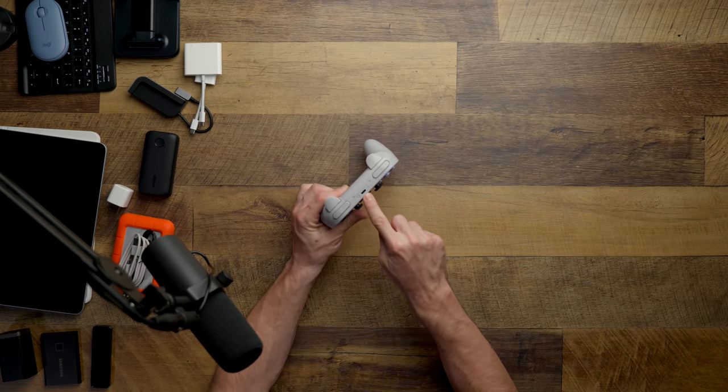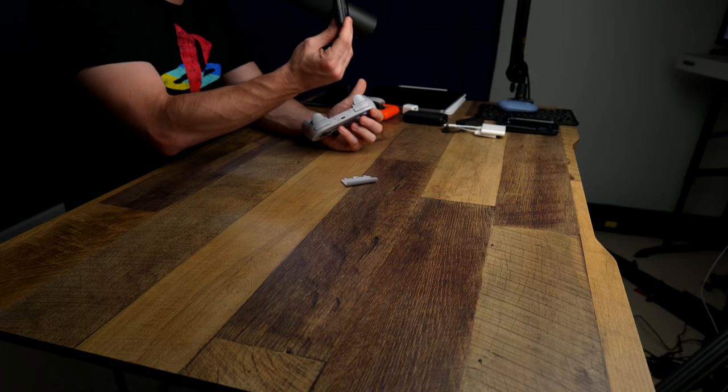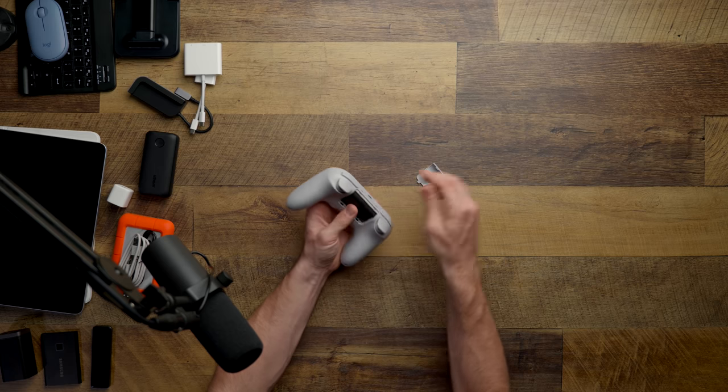It charges via USB-C here on the top. Or, and this was actually something that I thought was pretty cool, it comes with a rechargeable battery. Or you can just use standard batteries in the back, which I think is pretty neat. Because let's say you don't have time to charge it, you can always just throw in some batteries. Just like it was back in the day of trying to make sure my Game Boy always had power. But yeah, so these are all of my favorite accessories for the iPad Pro.